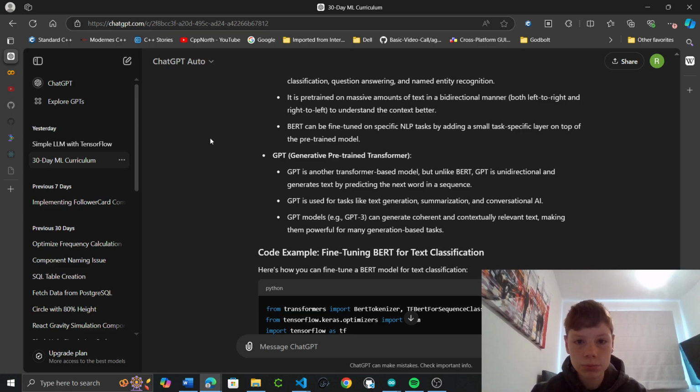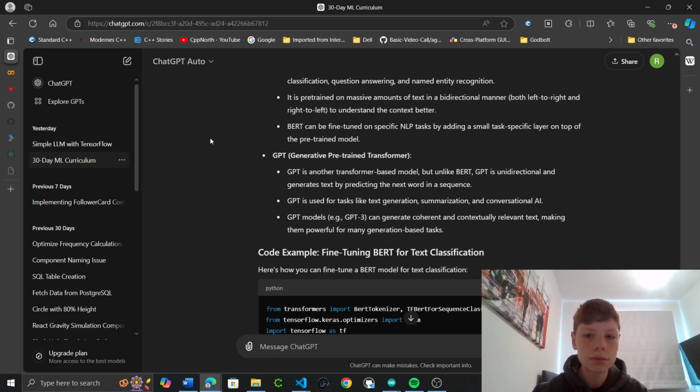Okay, generative pre-trained transformer. GPT is another transformer-based model, but unlike BERT, GPT is unidirectional. It generates text by predicting the next word in the sequence. GPT is used for tasks like generation, summarization, and conversational AI. GPT models, e.g., GPT-3, can generate coherent and contextually relevant text, making them powerful for many generation-based tasks.